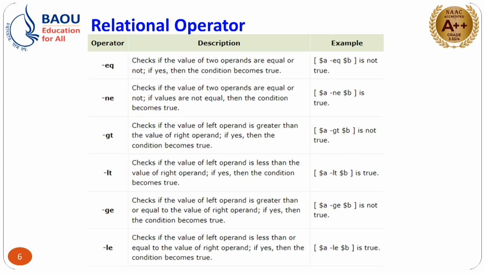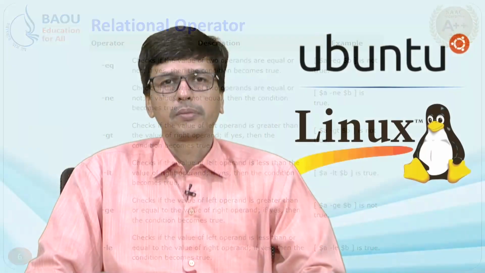So we are concluding this session. In today's session, we have discussed decision making statements, that is if statements and their variations like the simple if statement, if else statement, then if you want to execute multiple if statements, that is the if else ladder. In Linux you can say the if elif statements, nested if statements, and the second category, that is case statements, right? In the next session we will discuss practicals based on these decision making statements.